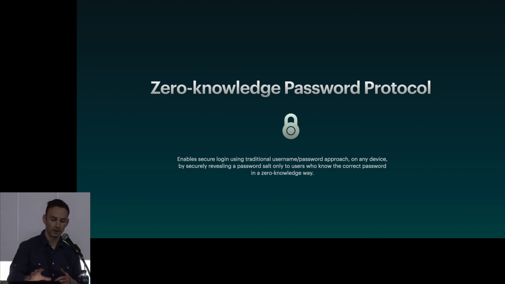So there's a zero-knowledge password protocol in Shelter Protocol which allows the user to prove to the server that they know the password without telling the server what that password is. So the server doesn't know the user's password, but the server knows that the user knows the password, and it can prove this in a zero-knowledge way and then send the user their password salt. What this allows you to do is create that username and password experience on any device. So if a user loses their device, but they remember their username and password pair, they can log in on any other device.